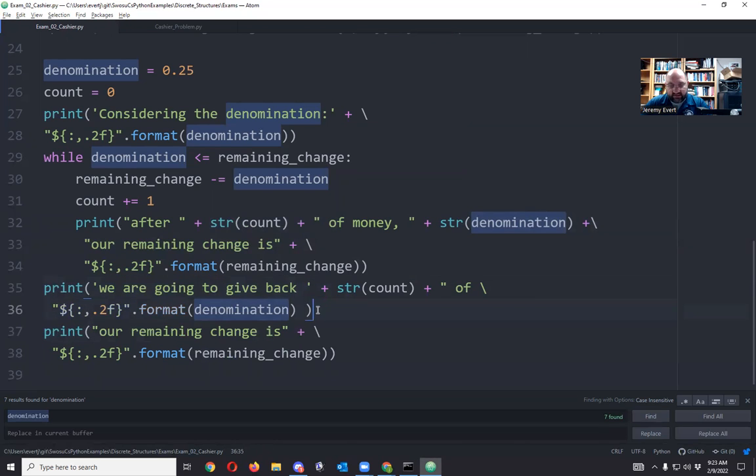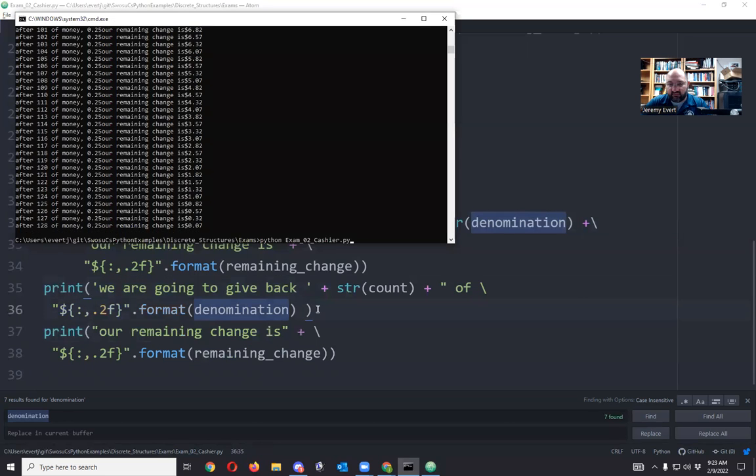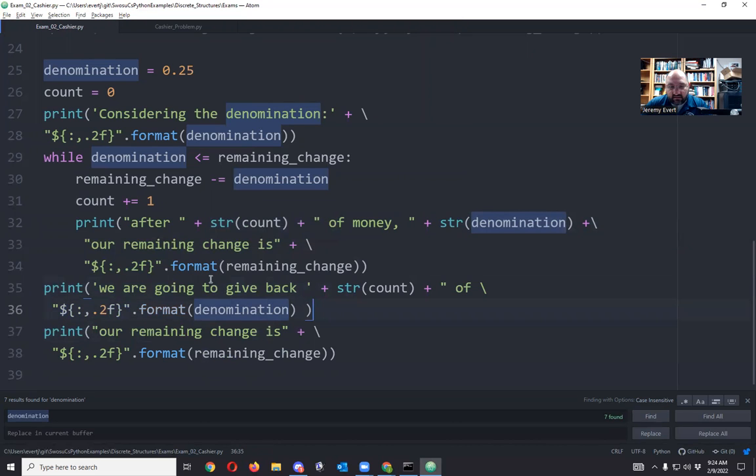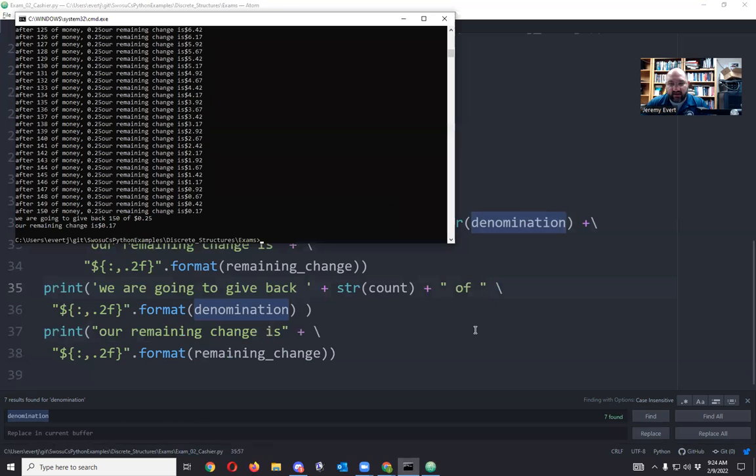All right. So let's see what that looks like. Run it again. Not happy. Line 36. Okay. Try that. Okay. 150 quarters, which is what we already know from here.